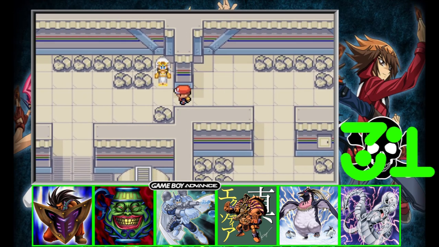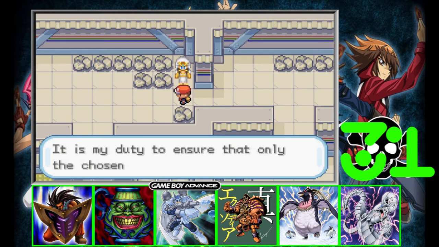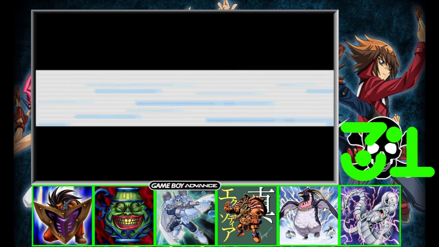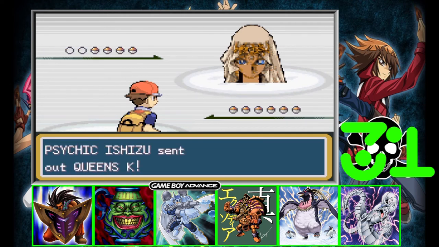Wait, is that Shizo? Hello. How many have guarded the tomb of the Pharaoh? Only the chosen duelist has access. Then you must defeat me in a duel. Wait, what? What? What?